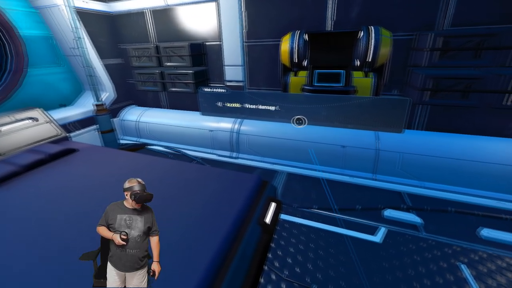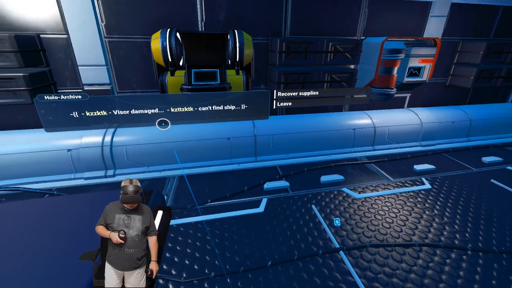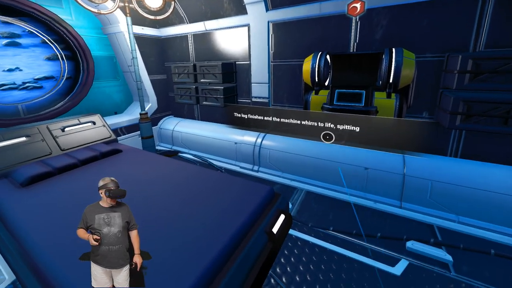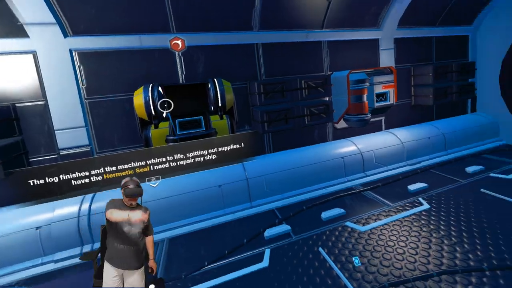Fabricator might be of some use. Visor damaged. Oh no, man, you broke your BR headset. That sucks. Alright, let's get the supplies here. Yes! There is the hermetic seal that I needed to repair my ship.